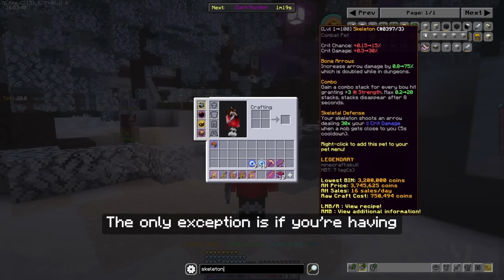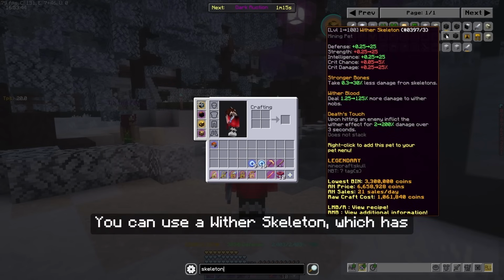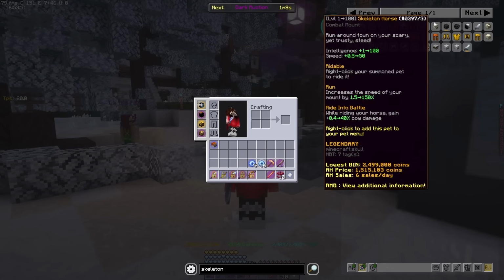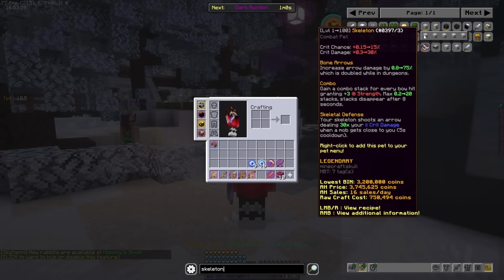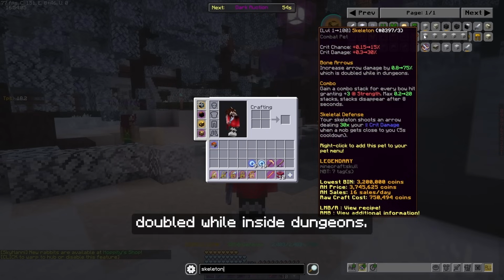The only exception is if you're having trouble surviving in F7 boss. You can use a Wither Skeleton, which has the perk Stronger Bones. Take 30% less damage from skeletons. The legendary Skeleton Pet gives 15% crit chance and 30 crit damage, but its perks are where it shines. Especially Bone Arrows. Increase arrow damage by 75%, which is doubled while inside dungeons.